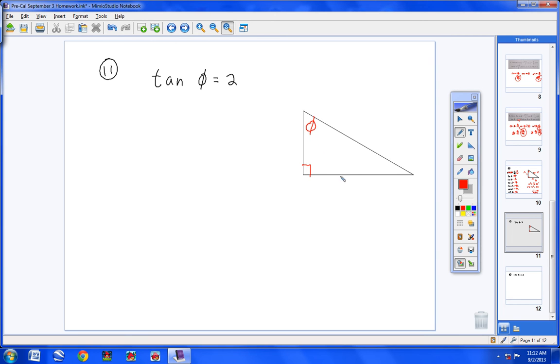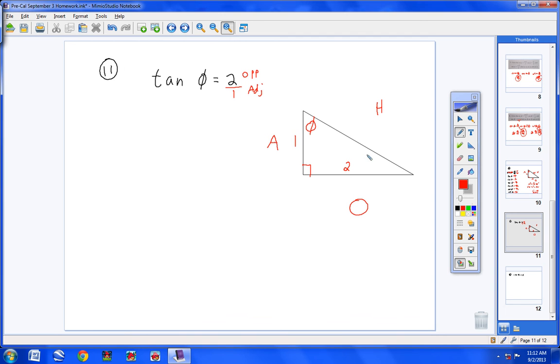So I go across. This is my opposite side. This is my hypotenuse side. This is my adjacent side. Yes, you could have put this down here if you wanted to, and you'll still get the right answer as long as you do it correctly. Now, don't forget, 2 is the same thing as, now watch carefully, 2 over what? 1. And tangent is opposite over adjacent, right? Sure it is. So opposite then would be 2. Here's my opposite side. Adjacent would be 1.